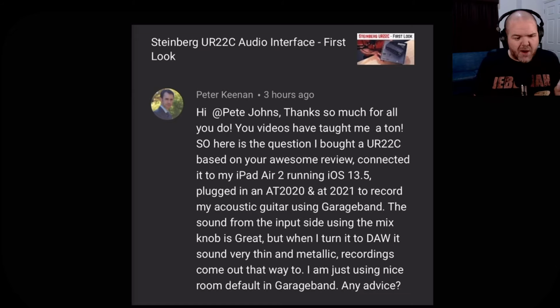The other thing to keep in mind is you're always going to get a little latency. So sometimes that tinny, thin, metallic sound is actually the sound of you hearing yourself playing and it coming back a few milliseconds later. So keep that in mind as well. Make sure you record it in and then turn off the monitoring completely and then listen back to the pure audio coming back. That's just a few tips. We'd need more information to troubleshoot it fully, but hopefully that gives you and others a few ideas if you're struggling with the same sort of thing.